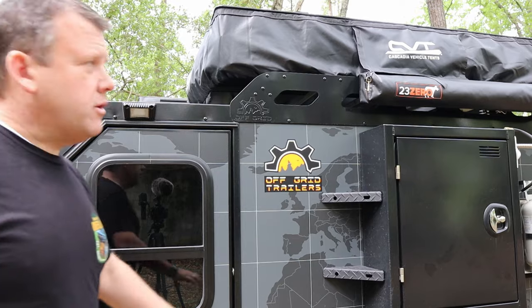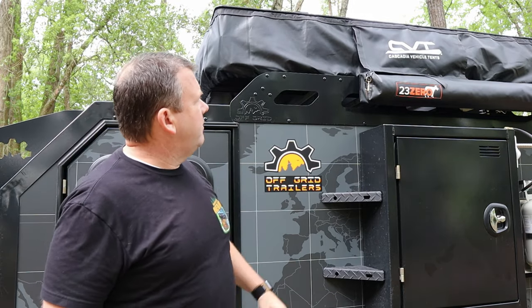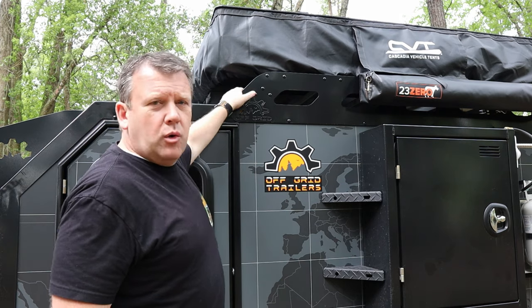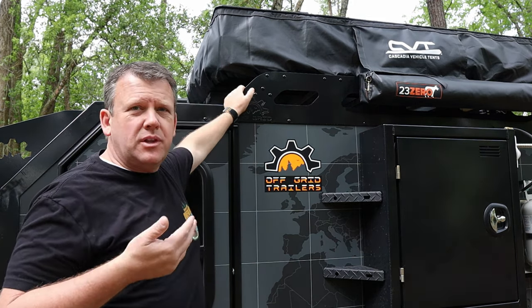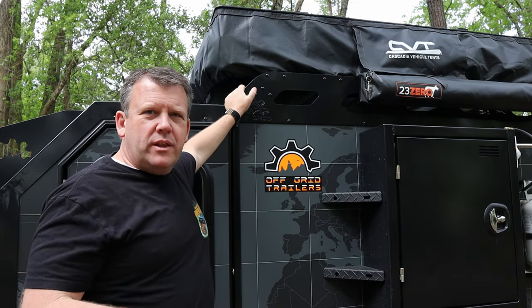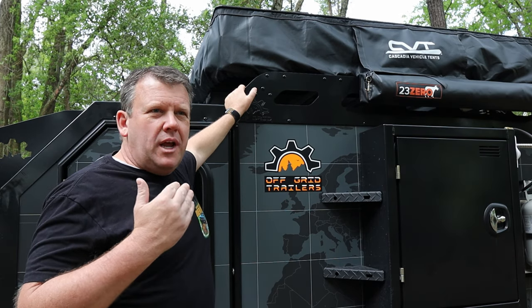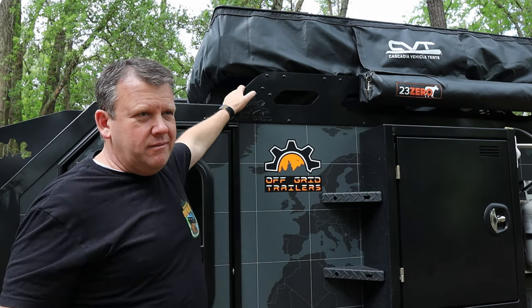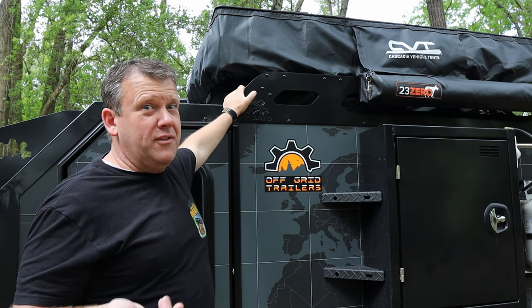Before I move to the interior, I did want to point out the CVT rooftop tent that was on the vehicle when I rented it. I did not even need to use it. It was available, and it's not something that Peter takes off. So hypothetically, if you were to rent this trailer, this camper, you would have enough room for two people to sleep inside, really, if you had small people. Two adults and a child could sleep in there if you wanted to be very snuggly.